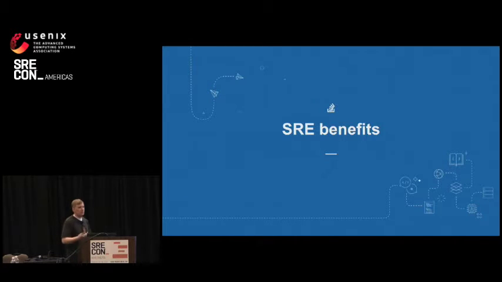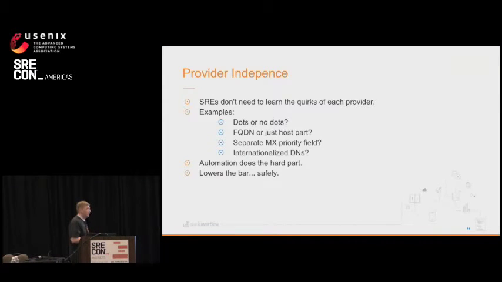Additionally, this system has given us, I think, a lot more alignment with what we would consider SRE values with how we manage our DNS. We're not doing manual changes anymore. And we've really lowered, I think, the floor of what our SREs have to know about the given providers. If you've used any of these APIs, they all suck, and they all suck differently. Some of them want records in one format, and some want it in another. If you give it in the wrong format, you'll get stackoverflow.com.stackoverflow.com records. And there's a lot of ways to shoot yourself in the foot with these.